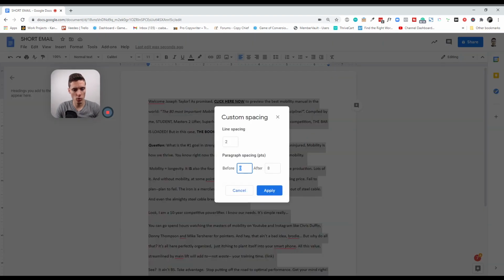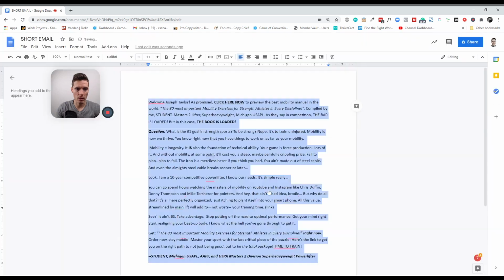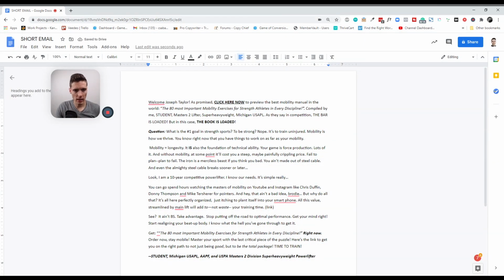So what I usually like to do is that I put like 2 before and I put like 8 after, and I'm gonna put like 1.3 here, line spacing, apply. And like already it's easier to see the individual paragraphs. Sure, the height between lines is shorter, but that won't be a problem because ideally we want to have like a single thought per paragraph. Okay, so we can have 1 line or 1 sentence per paragraph, 2 sentences, maximum 3 sentences, but not really more, because again, it makes the whole thing harder to read.